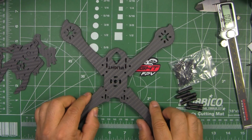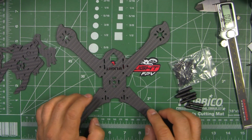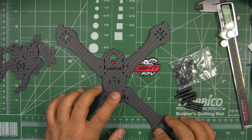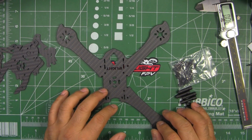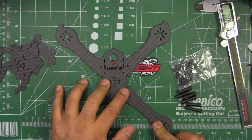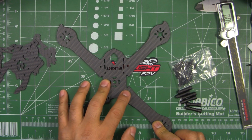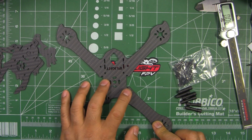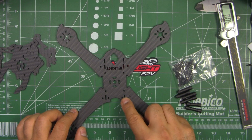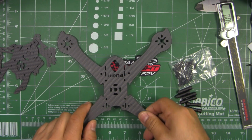Of course, no frame is 100% crash proof. I mean, some come pretty close, but this one, just by kind of mainly guessing here, should be decent for most normal crashes. Just looking at the amount of material they took out, but it should be okay, I think.